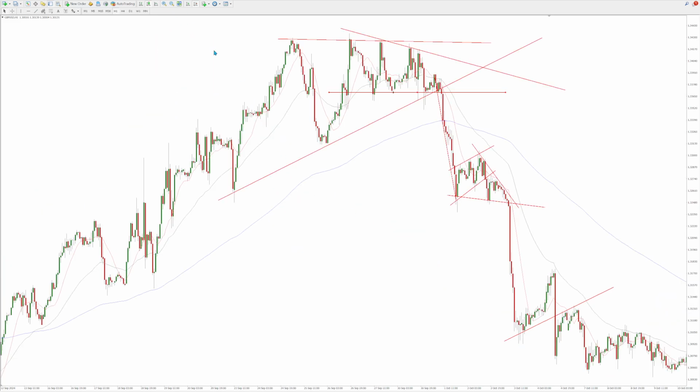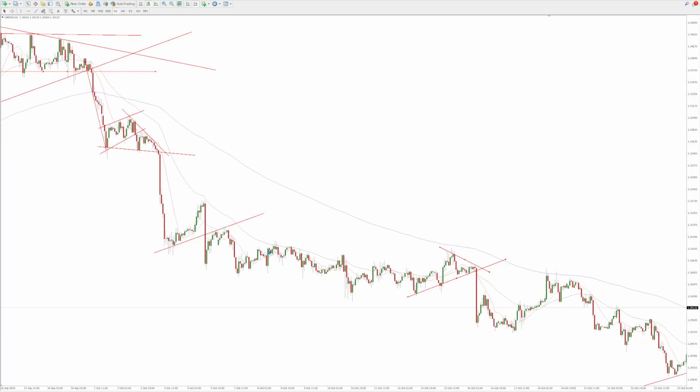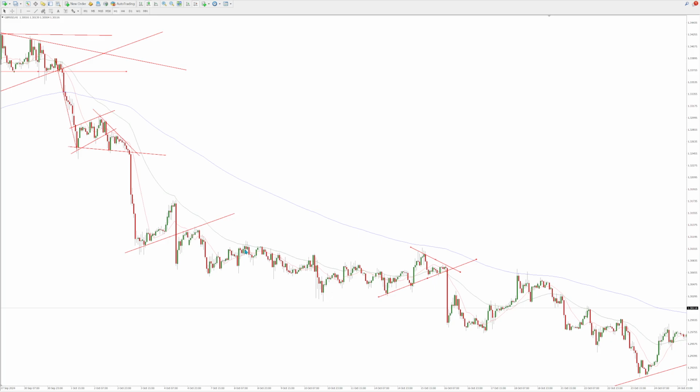But if we go back to the EMAs again, when they all lined up, this is when we could have looked for our initial trade on the pullback. Have another pullback here, breakout to the downside, you could have entered there. Pullback here, you can see that we come into more of a market consolidation, which is why you probably want to wait for a more significant pullback, and then look to enter on a breakout of support, just because it's a bit of a range or consolidation here.